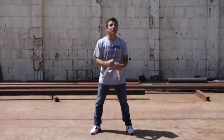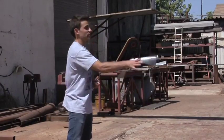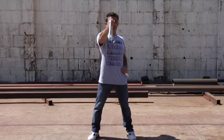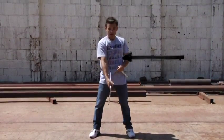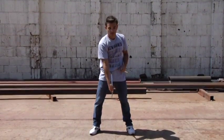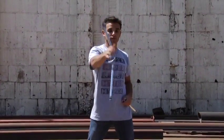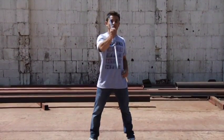Thumb roll, same as the hand roll and the finger roll. Now we're going to wrap the chuck around our thumb. Basic concept, it spins on the inside, goes right around my thumb. The breakdown: you're going to hold the chuck at the very top. You want it to rotate on the inside of your arm. I'm going to stick my thumb out and let the chuck roll right around. I'm going to catch it on the negative grip. Once again, it goes backwards, and then I catch it.